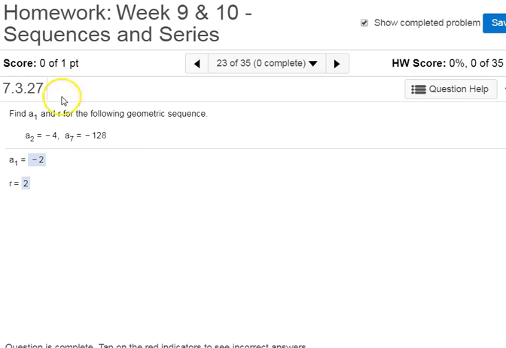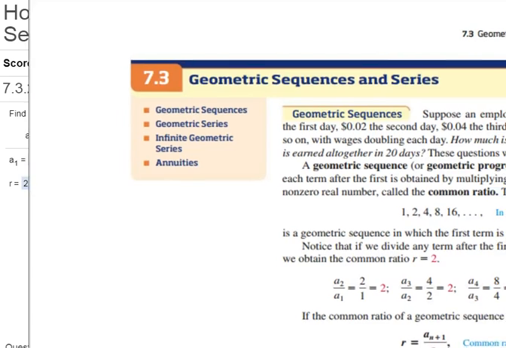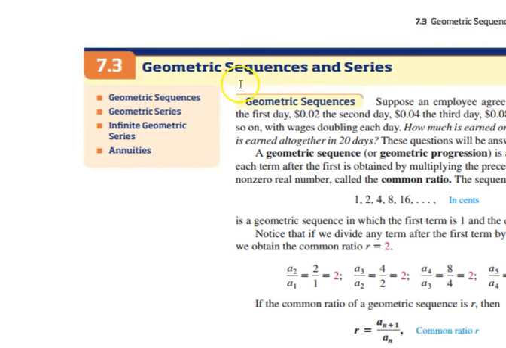The next problem that I want to look at is number 23 from 7.3. And here we're dealing with geometric sequences and trying to find A1, which is again the beginning term, and this time R, which is the ratio between the terms. So a geometric sequence, you start with the term, and then each subsequent term is multiplied by a common ratio each time. In this example here, it's by 2, so each term gets twice as big as the previous term. So we're changing by multiplication from each term to term.